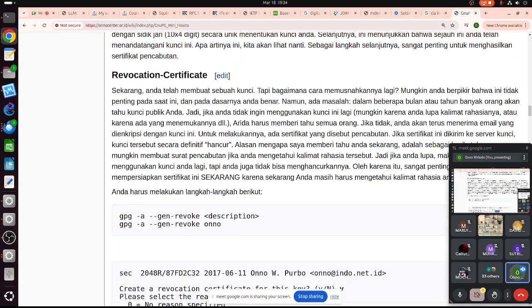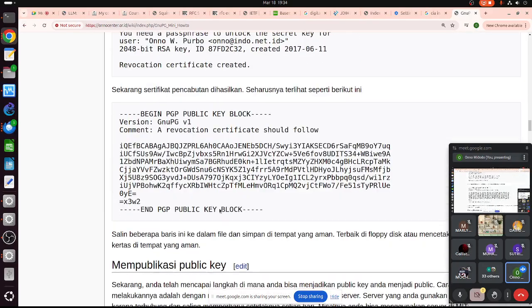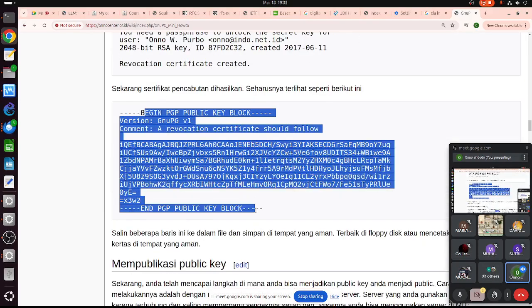If we want to revoke a key, we need to generate a revoke key, and then we can distribute the revoke key to our friends. That means it will tell the other friends that this particular key is removed from the list. So this is what the public key looks like.